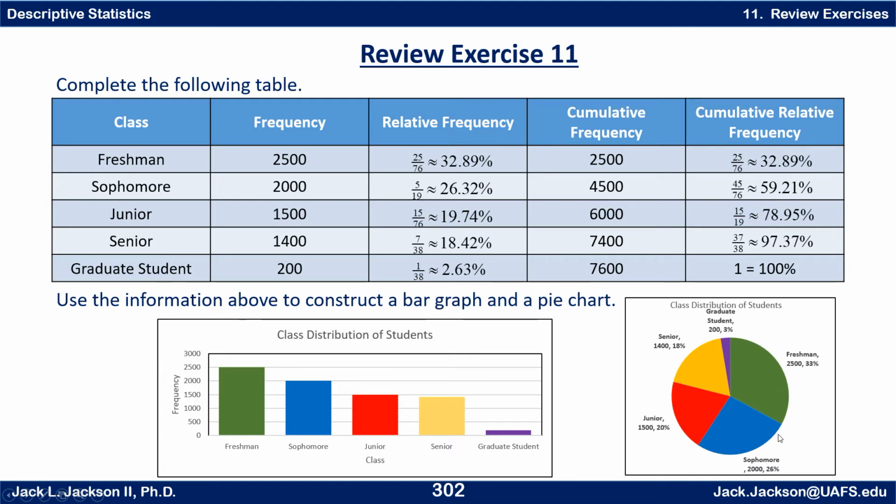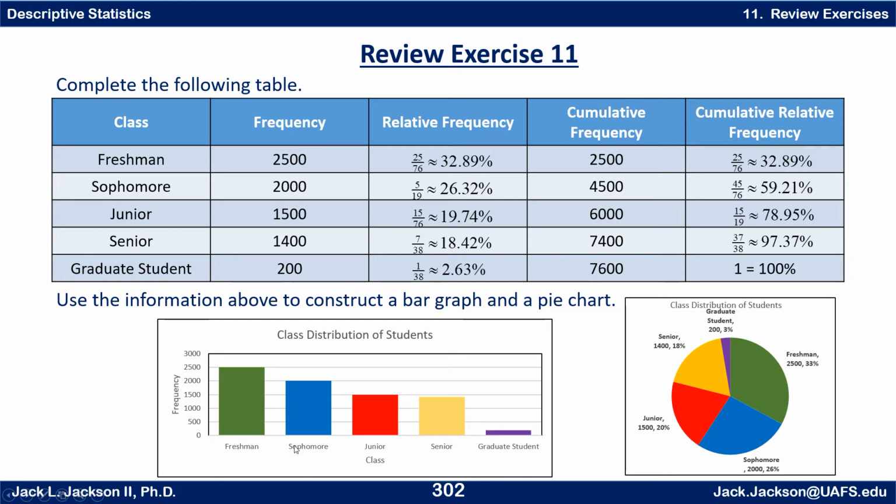There's a fairly clear difference among the different categories just by looking, and you want to emphasize parts of a whole. But typically you want to use it only when there's not an inherent order. If there's an inherent order, it's better to use a bar graph like we have here. So we start with freshmen on the left and then with graduate students on the right.